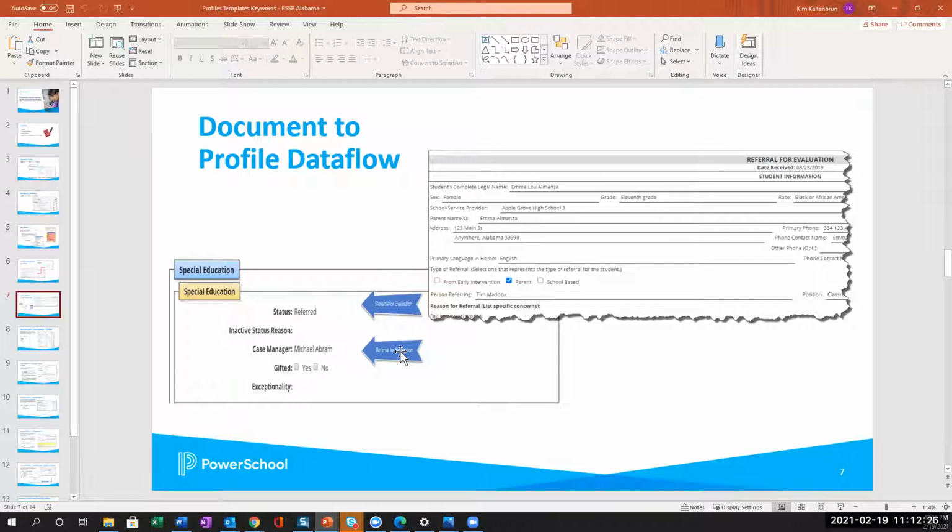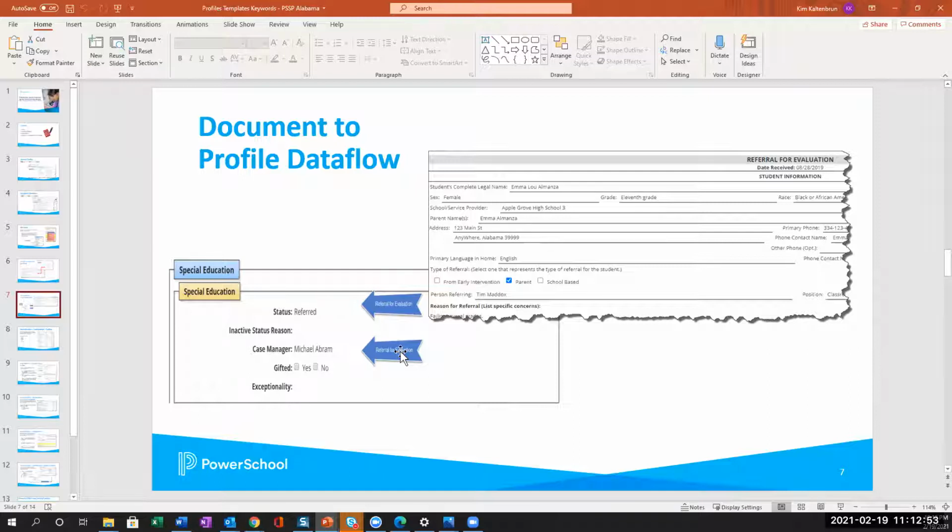Of course, there are different documents that update different parts of the profile. And in the case of, and I'll use intervention as an example, there is an intervention start date that flows over to the RTI profile when the student is entered into, when a parent entrance letter is created.